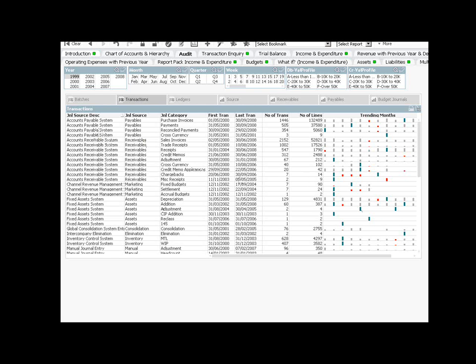Obviously all of the transactions here didn't originate from the general ledger. They may well have originated from other modules like AP, AR, etc. So you can see these here, like accounts payable system, purchase invoices, number of transactions, number of lines. From an operational point of view, we've also put a trending box on the end to show you when the peaks and troughs of these transaction processes happen. Anything shown in red is the lowest period, and anything shown in blue is the highest period.